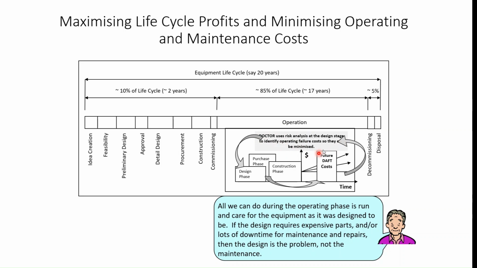Those necessary costs cannot be lowered without increasing the risk of failure by reducing the item's reliability, with subsequent poor effects on production output. The maintenance planner can do nothing to change what happened during the project phase. It is all history by the time they work in the business.